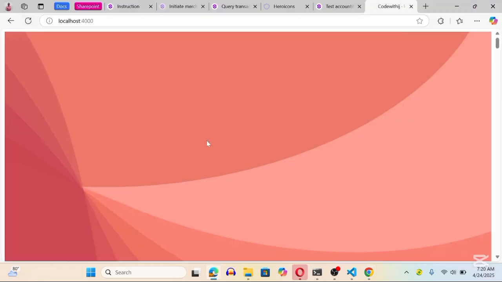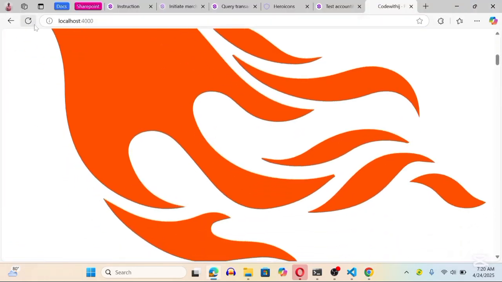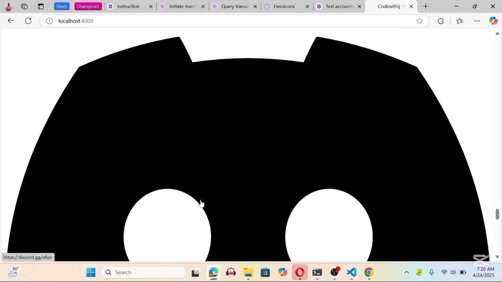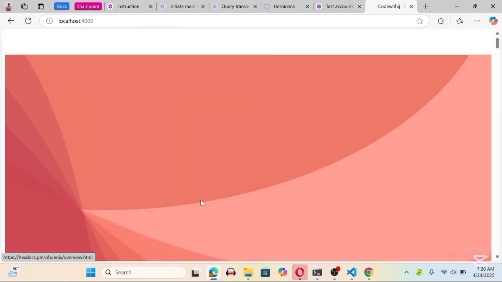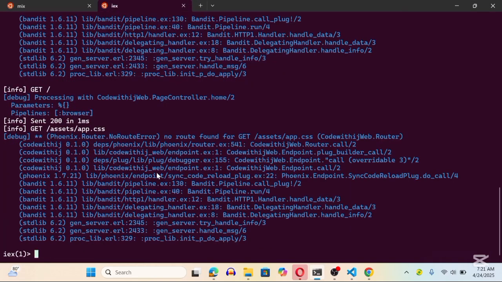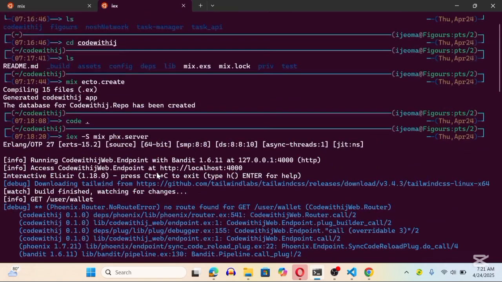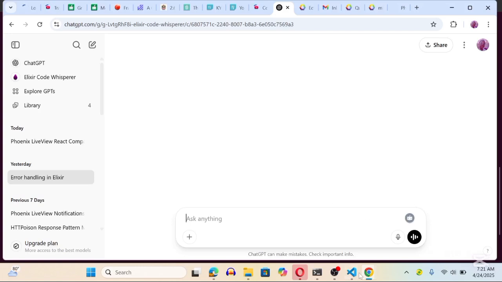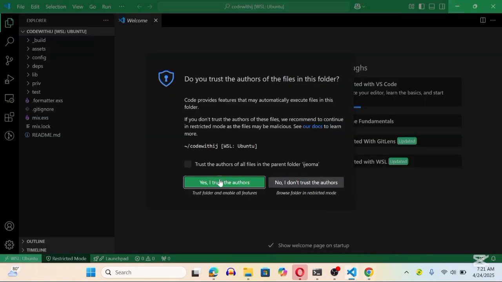So if you notice, this is how it looks. I think something happened with our network, so the Tailwind did not install properly, and that's why the CSS looks like this. But we're not really diving into what the CSS looks like. Pardon me, we might not be treating what happened to our Tailwind. So let's just dive into the code structure.